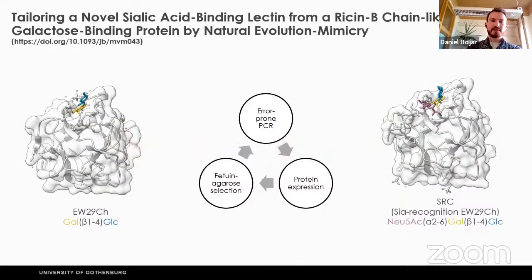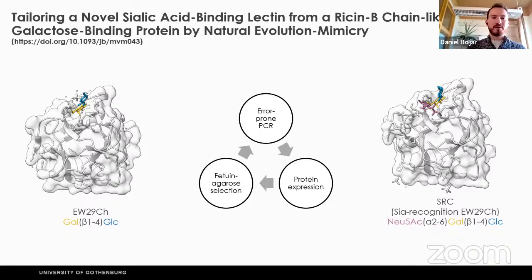You can take that one step further because one thing that people like to do with lectins, or that is quite promising, is something called lectin engineering. So changing the lectin so that it has a new binding specificity via directed evolution, probably at some point via protein design, but in the end, introducing mutations into the lectin to change the binding site. In this example, they took a natural lectin, which binds a galactose-glucose disaccharide, and changed it so that it also accommodates the sialic acid moiety. So it's now a lectin with a new binding specificity. So we wanted to see, can we contribute to that with LectinOracle? Can we use some kind of in silico screening? Can we accelerate this?